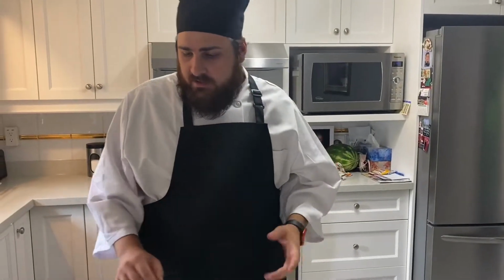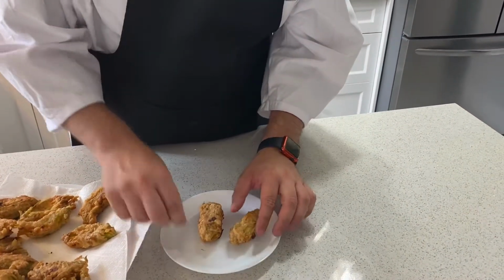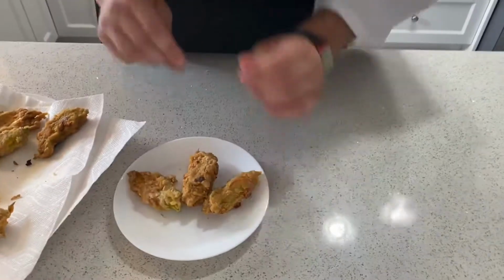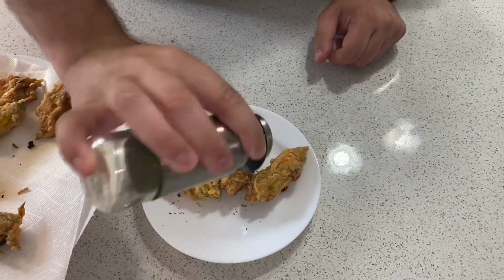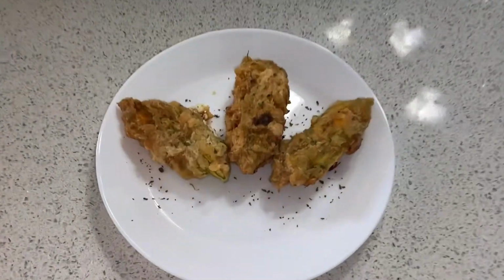So now to plate, you're gonna wanna grab a few of them. And after they've cooled down slightly, grab, let's say 2 or 3, drop it in a plate nicely. I like to just finish it off with some dried or fresh, whatever you prefer, parsley. And there you have it.